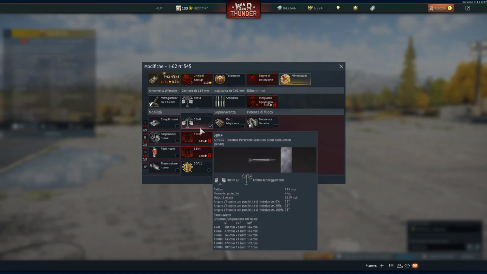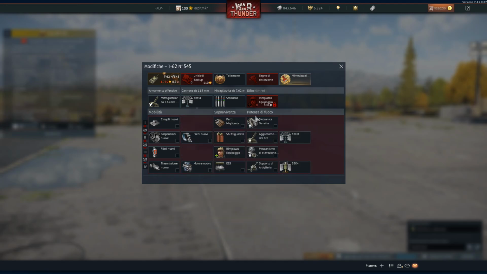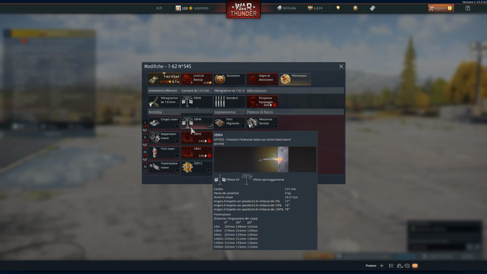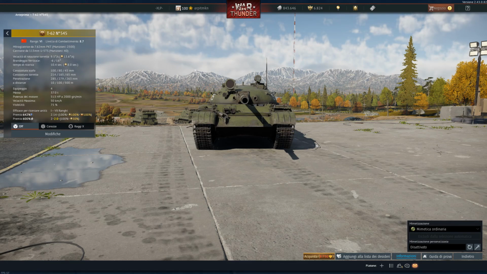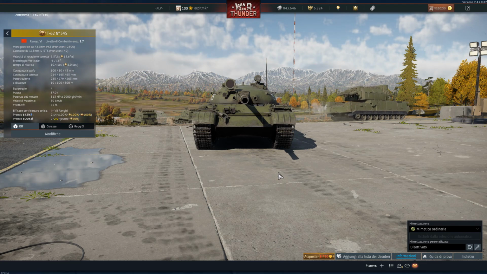You start with having the APFSDS. Keep in mind that these APFSDS aren't the greatest. They have quite low penetration and they don't create a lot of spalling. And after that you have some HEATFS with some very good penetration. Keep in mind that at 8.7, when you get up-tiered, you start finding tanks with some serious armor, and your APFSDS won't cut it.